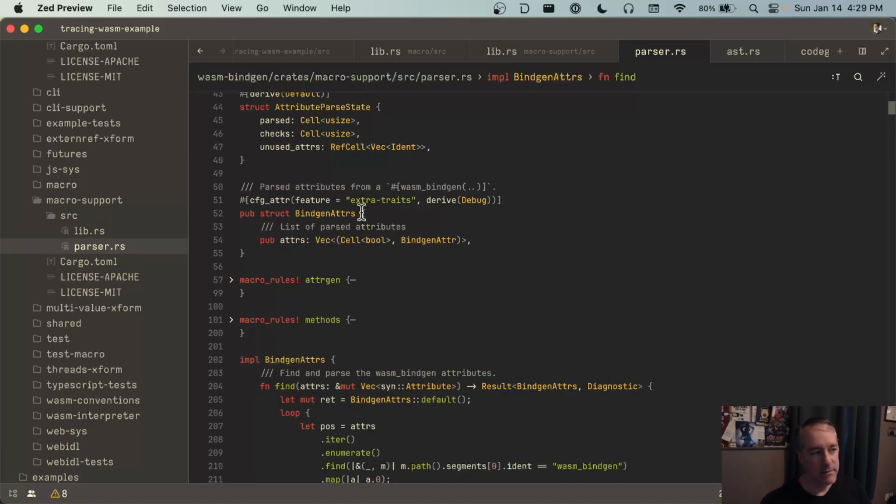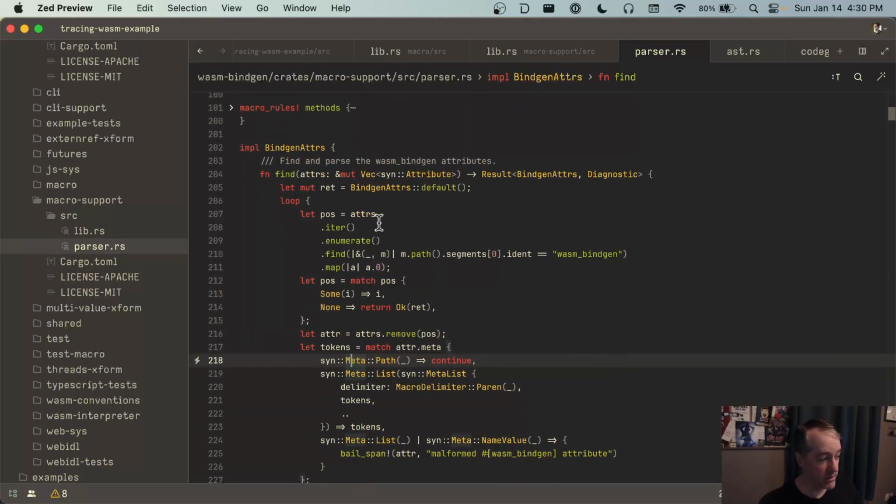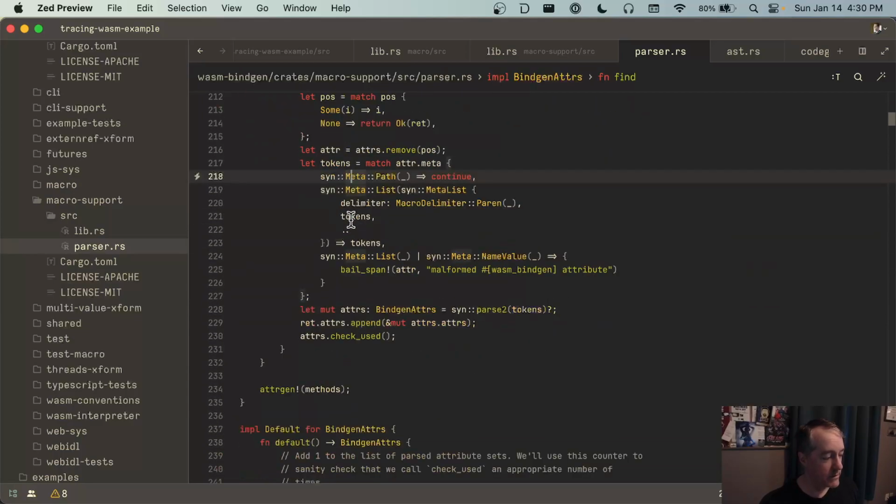This is Zed Preview, the preview channel. You can get the stable version too, but I've been loving it. I used to be an Emacs weenie, and you'll still see it on my stream when I pull up my to-do list. But yes, I've been enjoying it a lot. It is responsive. They're really good about updating things on a regular basis, and they also have a pairing type of thing.